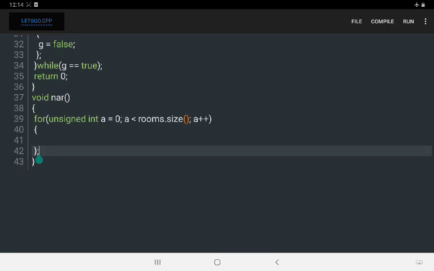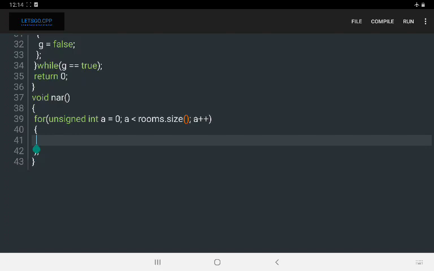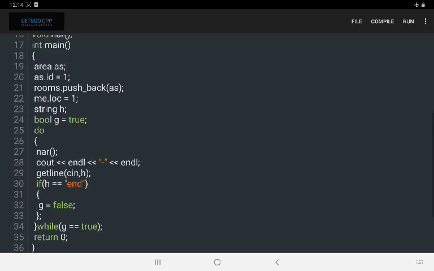So this piece of code is a loop, and it's looping through the list that I created earlier, the rooms list.